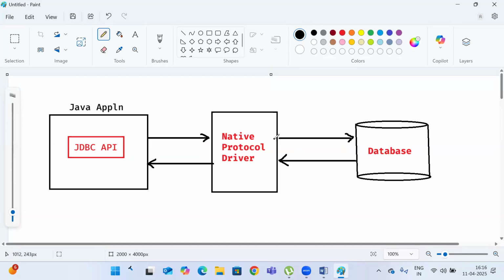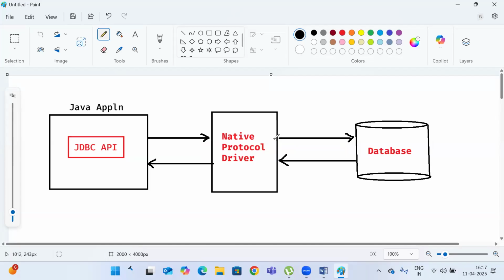Here, this driver directly speaks to the database. In a type 2 driver, my driver speaks to a C library, which will speak to the database. So there is a gap, right? That's why, compared with type 2 drivers, type 4 drivers can give better performance.